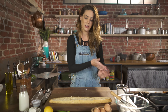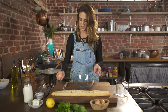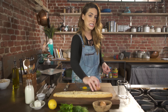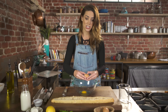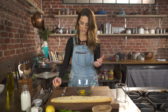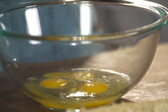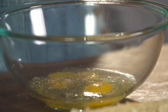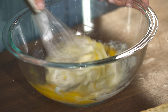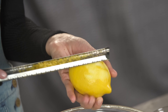I'm going to make the filling which is eggs, some cream, salt and pepper, herbs, and lemon. You can add whatever herbs you like, you can add bacon, you can add whatever cheese you like. These are just the flavors I prefer but the possibilities are endless. A little salt, pepper, a little cream, and the zest of one lemon brightens up the flavors.